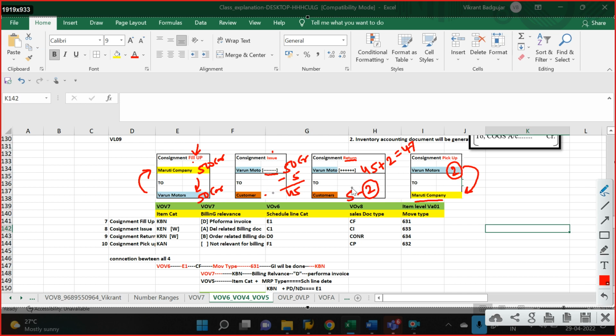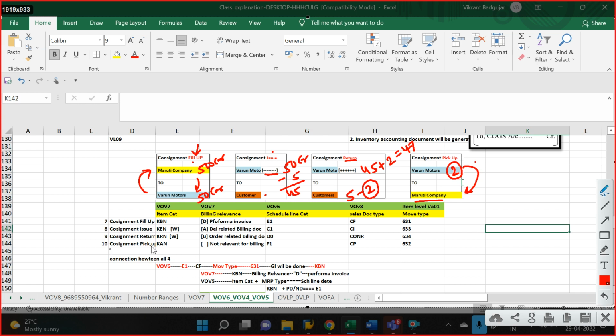In consignment return, out of 5 cars, 2 cars are damaged, so Varun Motors will return these 2 cars to Maruti. In the last process, consignment pickup, Maruti will pick up those 2 cars from Varun Motors. Yes, perfect. Thank you so much, Rohit.